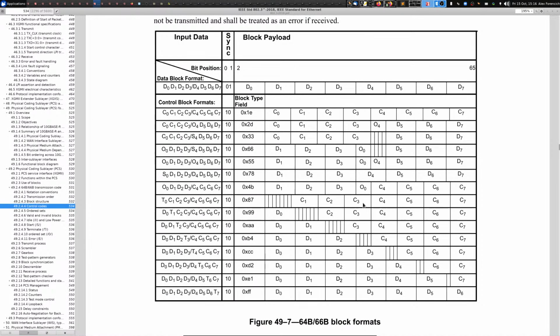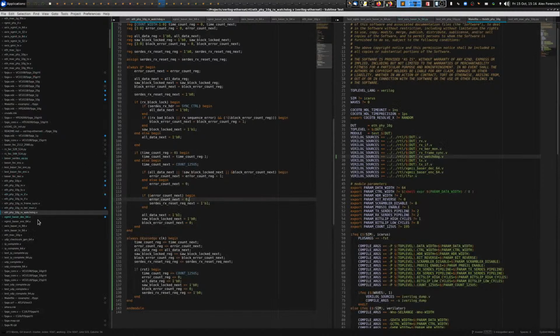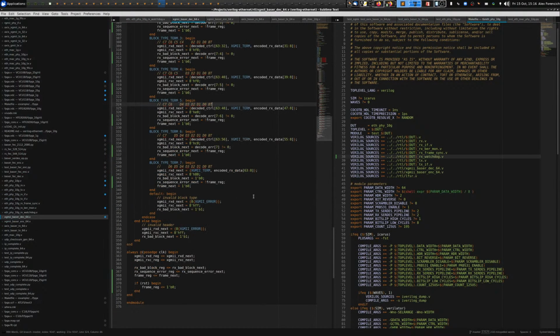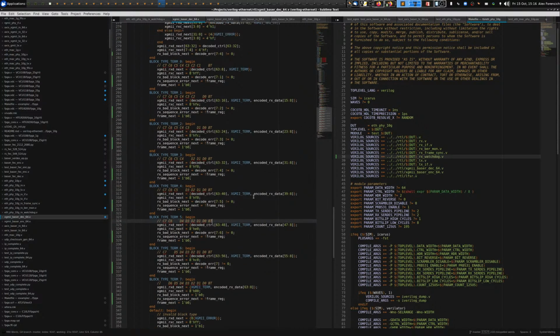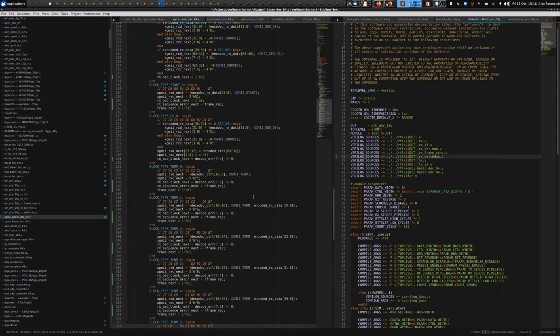All right, is there anything else we could check? I think there's a few things right now that we're not checking, potentially, that we could check. Let me see here. Going back to the decoder here. I guess one thing that we could do.